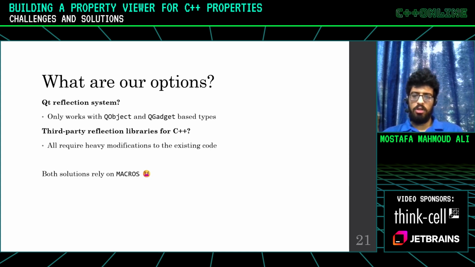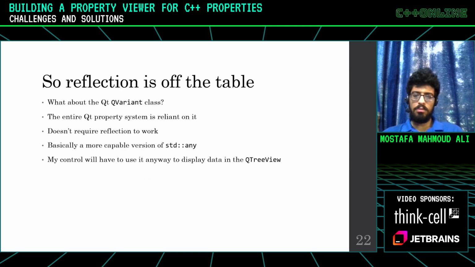I started looking into available standalone reflection solutions like RTTR. And the problem was always that all of these libraries don't work without changing the syntax of existing code, plus they rely heavily on macros. This meant that reflection is actually off the table and I should start thinking of something better.